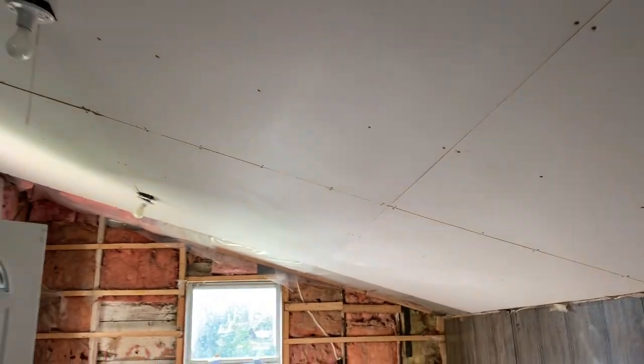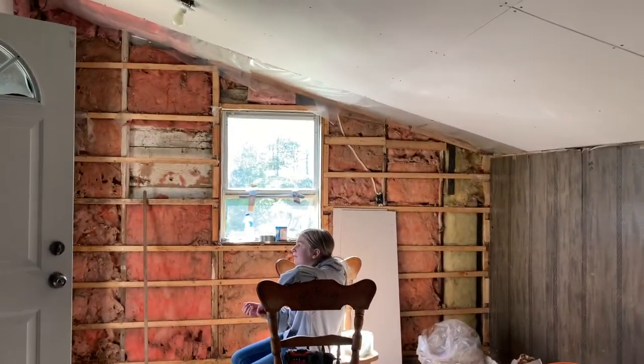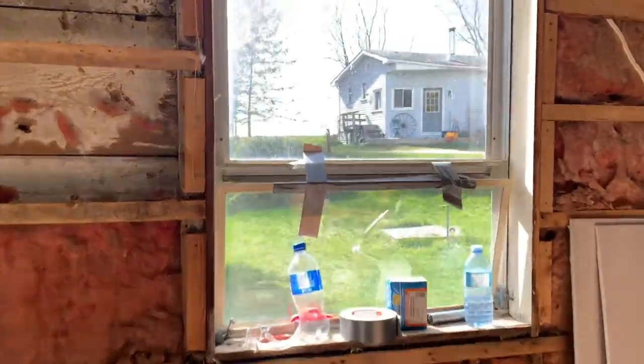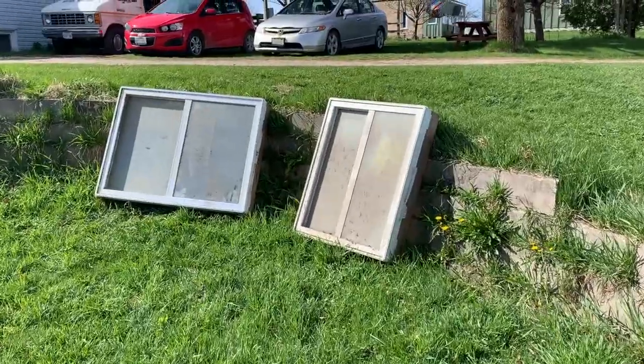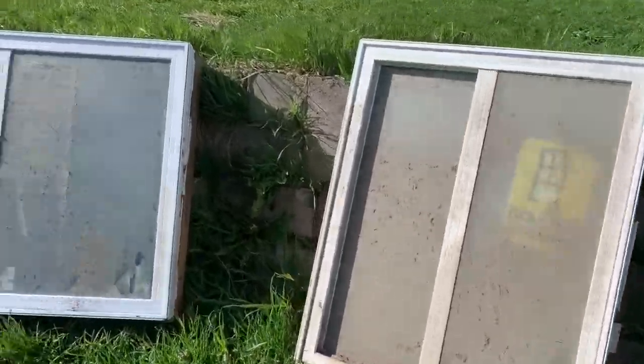Don't look too closely, because the mud is going to be our friend. Still have some to do there and this wall, but we need to install our new windows. A great little development: we have a friend who reached out to his stepfather who does building stuff and often has supplies lying around, and he found us 2 windows that have been sitting in a chicken coop, ironically, for years. They were brand new, never installed on a project, and they're filthy, but they are ours for the price of a case of beer. So, score!